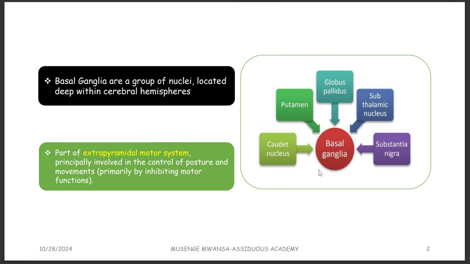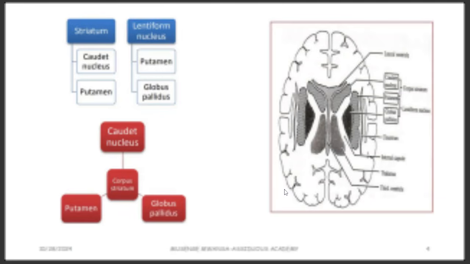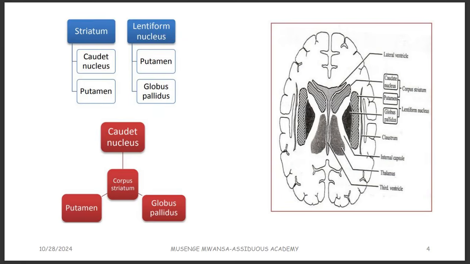So, what are the components of the basal ganglia? We have got the caudate nucleus, the putamen, globus pallidus, subthalamic nucleus, and substantia nigra. Just to understand them better, this is where it's located. This is the basal ganglia in that region. So, looking now at the parts that make up the basal ganglia on this diagram, because for the anatomy part we can be asked to label them.